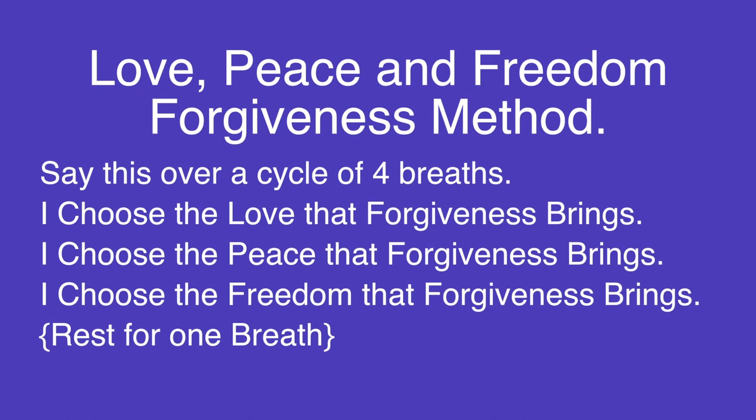I choose the love that forgiveness brings. I choose the peace that forgiveness brings. I choose the freedom that forgiveness brings. Rest and let go.